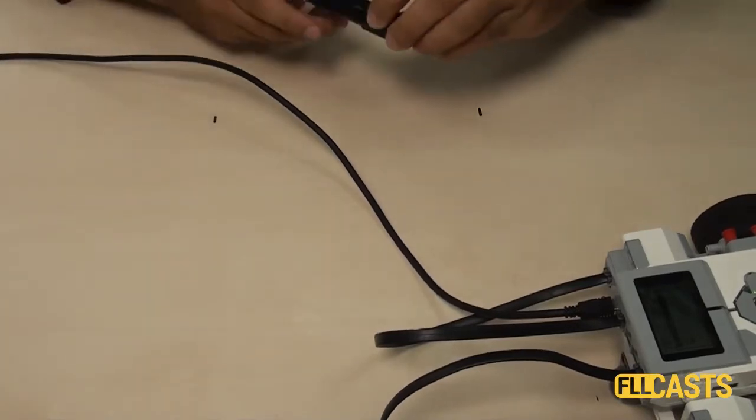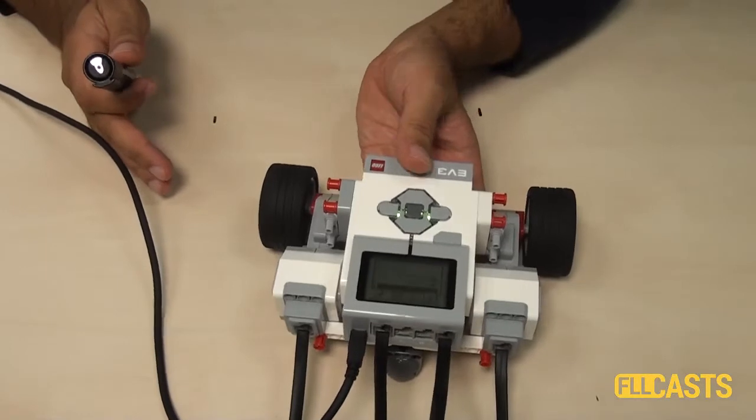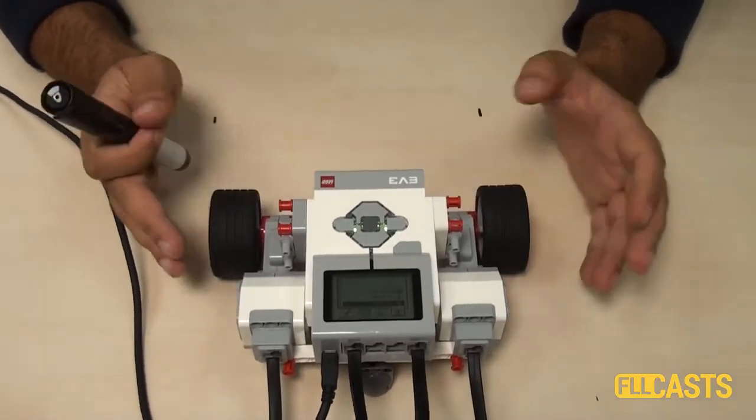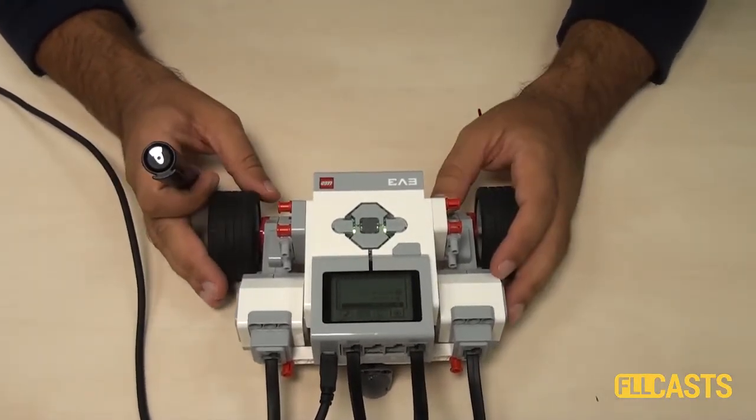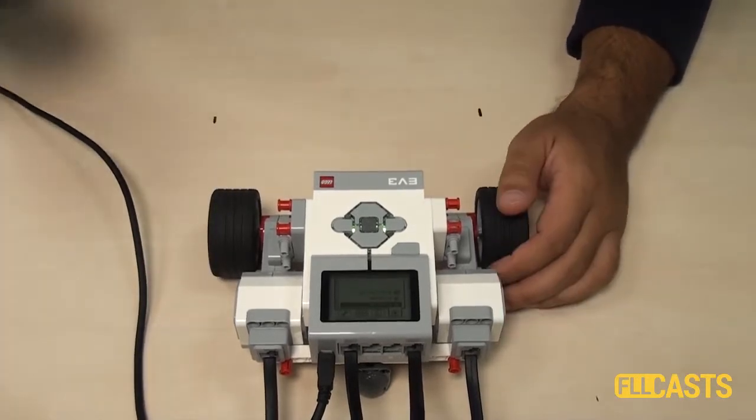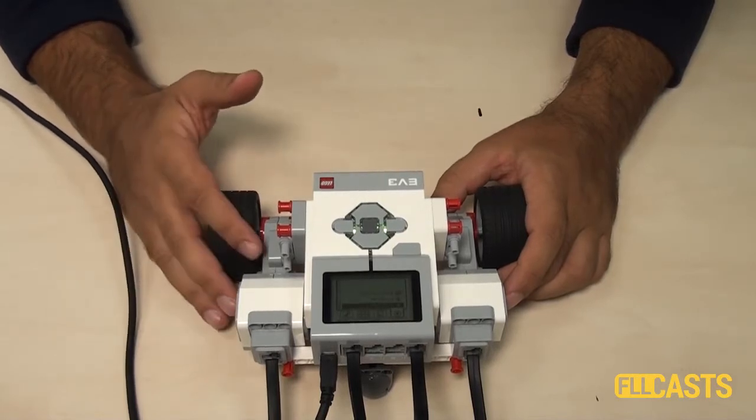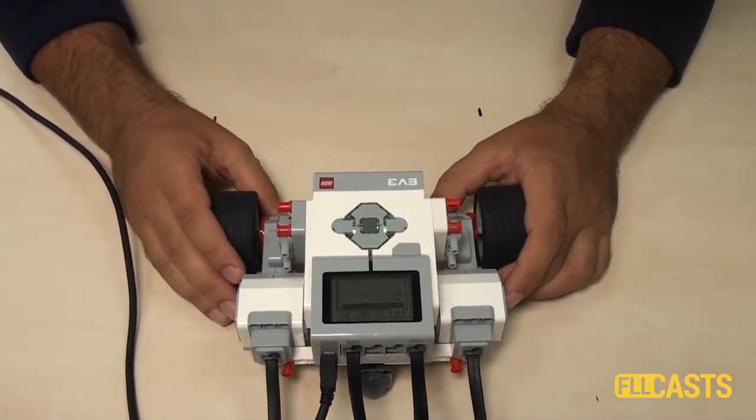What I'm trying to tell you here is that it is very unwise to rely only on the movement of the motors when you're at the competition or even generally. And there are different solutions to this. First, you can align to different borders. Second, you can program the robot so it aligns to lines.